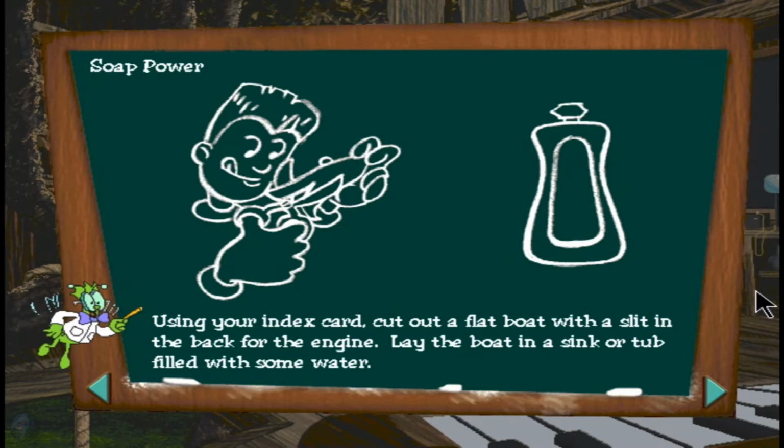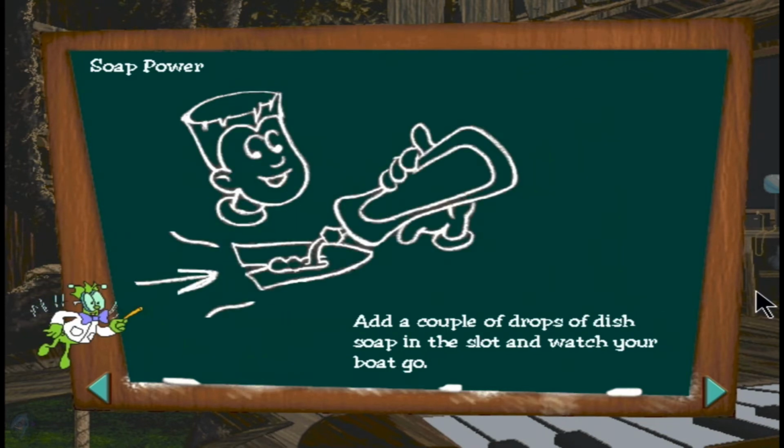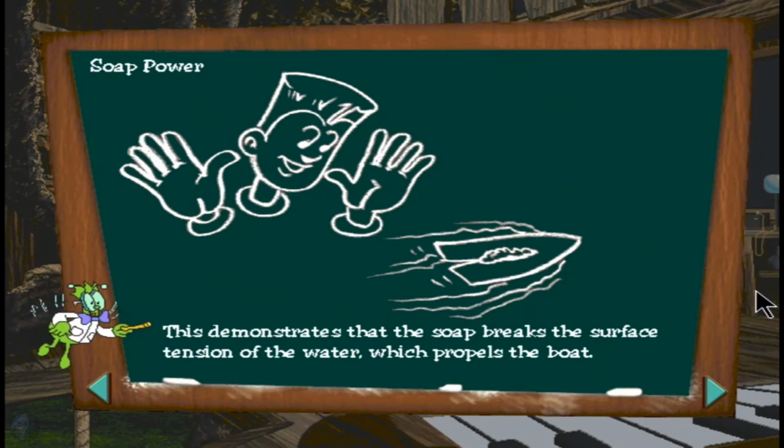Using your index card, cut out a flat boat with a slit in the back for the engine. Lay the boat in a sink or tub filled with some water. Add a couple of drops of dish soap in the slot and watch your boat go. Great Scott! This demonstrates that the soap breaks the surface tension of the water, which propels the boat.